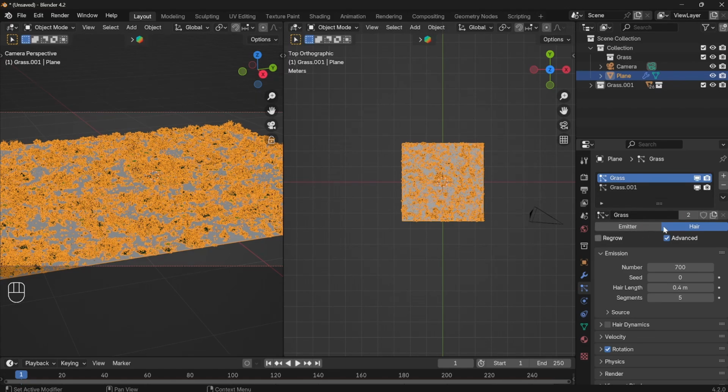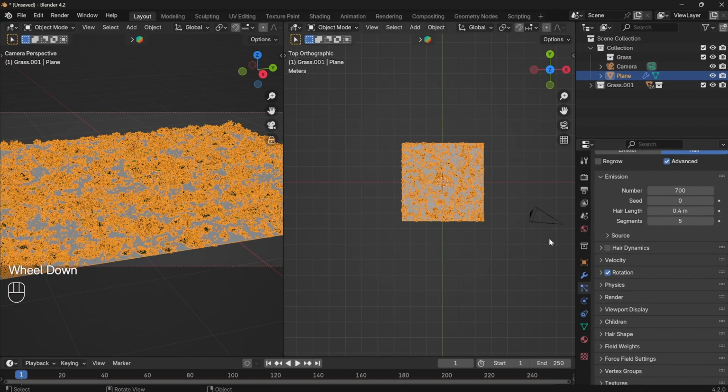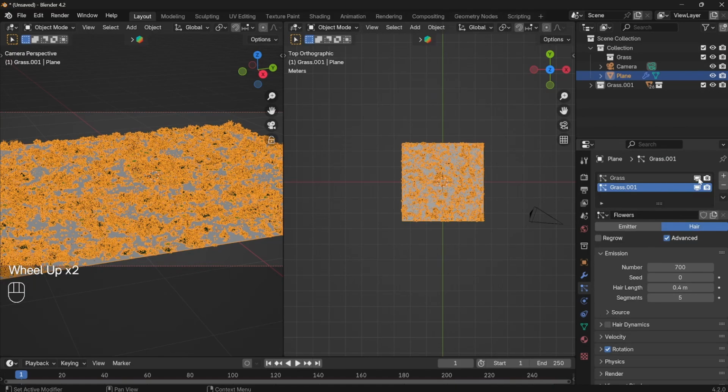Right now we don't need that. So I'm going to select this and click this new particles. So now this is separate. Now we can change our name. Don't worry, let's disable it.